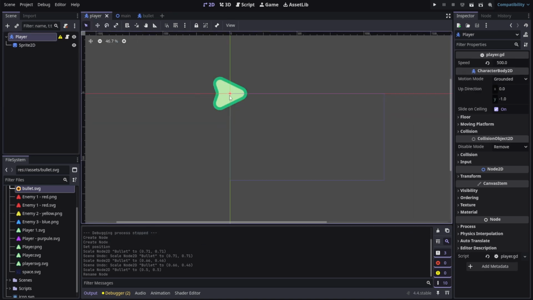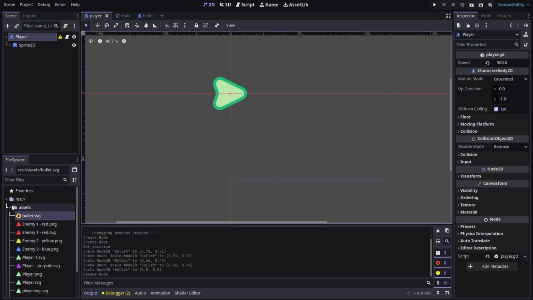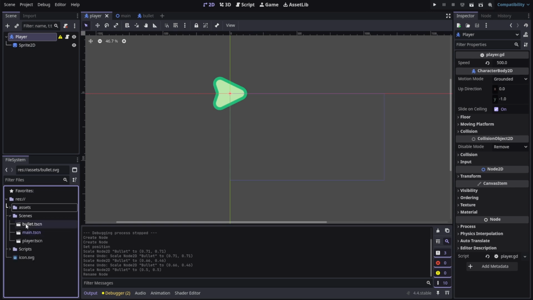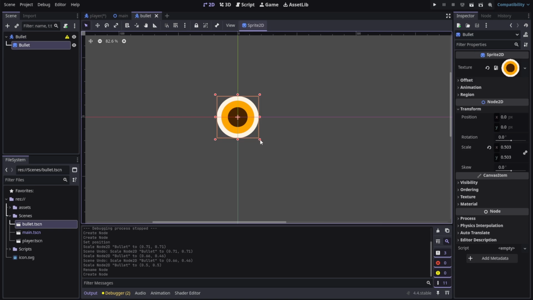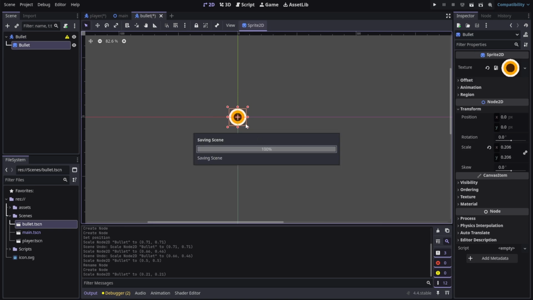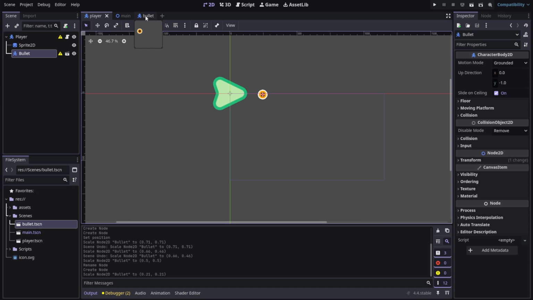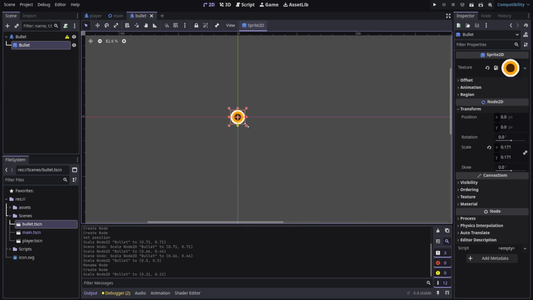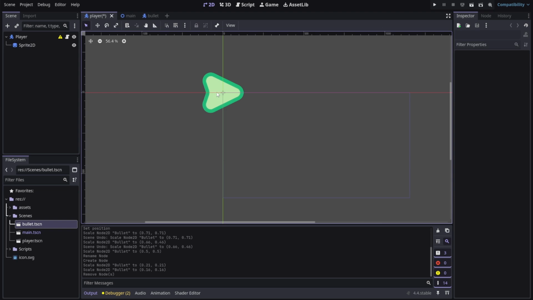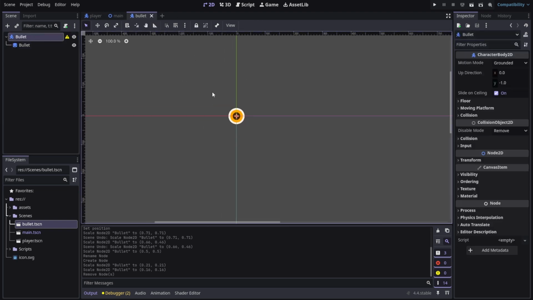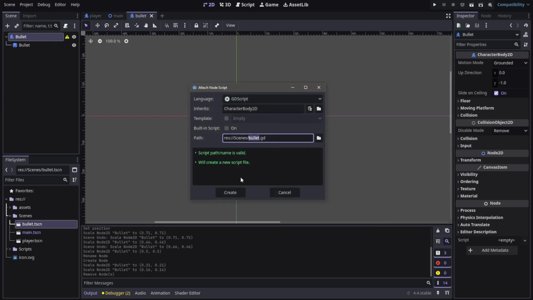Now what you want to do is go to the player scene. You wanna go to scenes and drag the bullet scene here, and you want to compare the size here, and we can just change the size accordingly, just so we know that the size does not look weird in front of the player. And I think that this is definitely the good size. Now remember to delete it from the player scene after adding it. We're just using it to compare the sizes. Okay, and now that we got this, let's go ahead and create a script for the bullet.